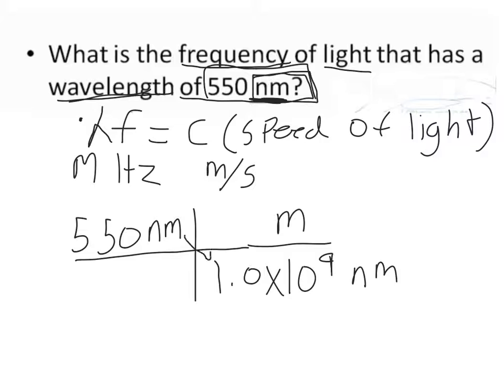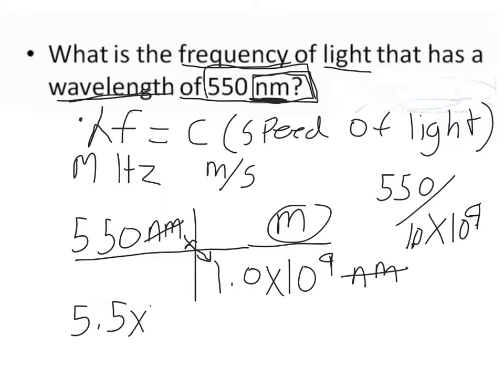When you go diagonally, it's division. So all we're going to do is do 550 over 1.0 times 10 to the ninth. And hopefully you guys saw how to write that in your calculator in another EdPuzzle. So 550 divided by 1.0 times 10 to the ninth, and what happens when you divide those is these units cancel out and you're left with the units in the upper right, which is meters, which is what we want. So if I take my calculator really quick, I do 550 divided by 1 ee 9, I get 5.5 times 10 to the negative seventh, and that's now in meters.